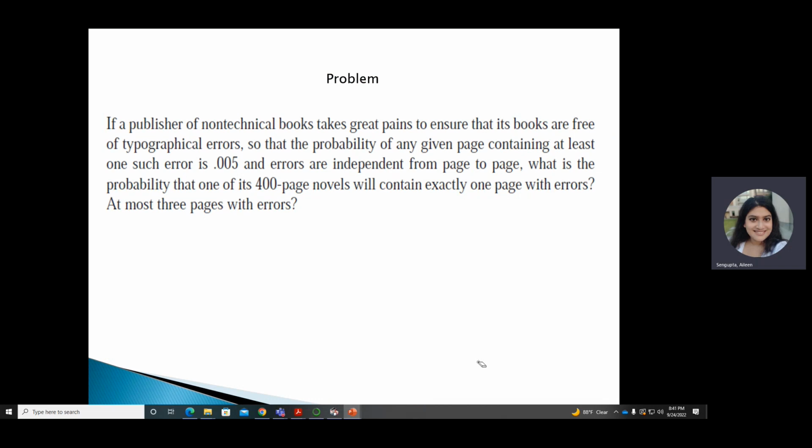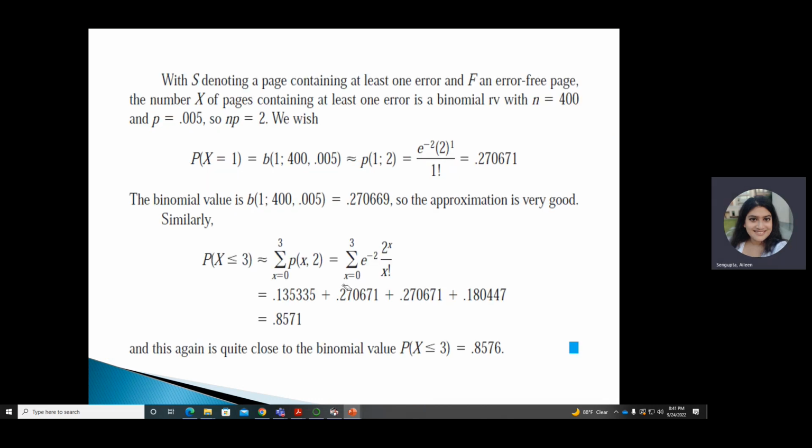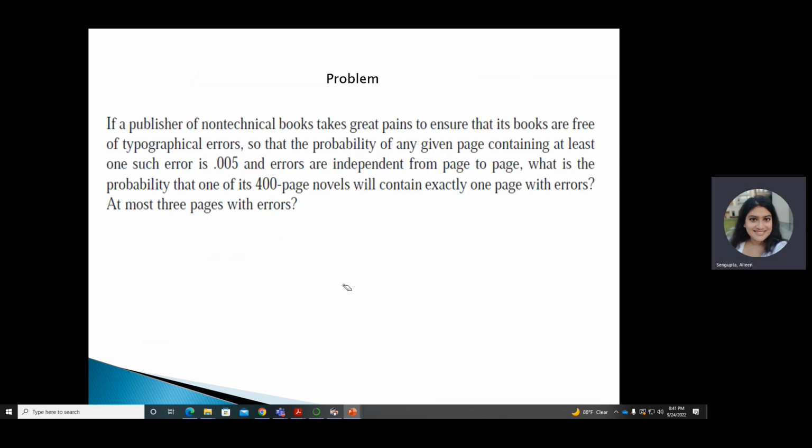So a Poisson problem is pretty much, it's intuitive that you would get to the conclusion that this is a Poisson problem, but you might or might not know how to solve the problem. That is why we are constantly stressing on how to solve the problem. Okay, so now we have another problem. Now we don't know anything about this problem being Poisson or exponential or binomial or anything. But let's read the problem though.